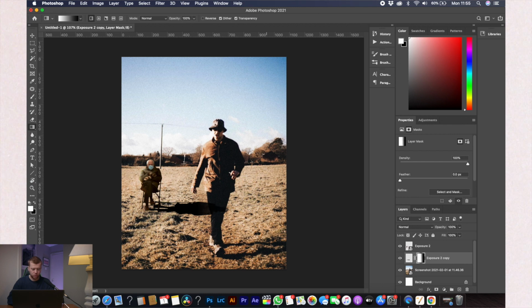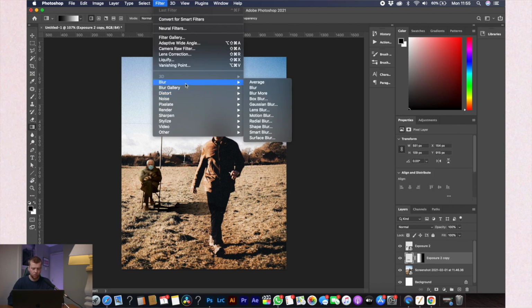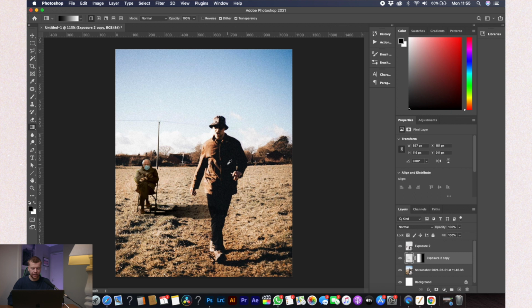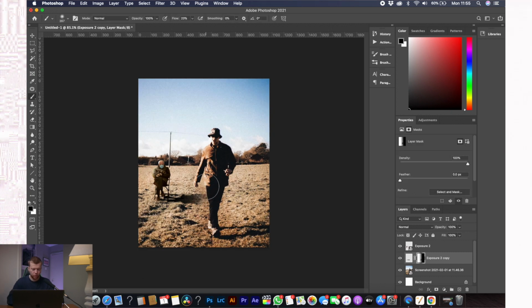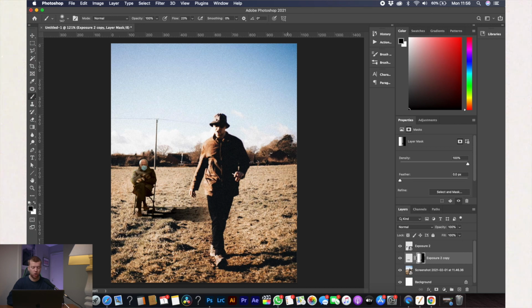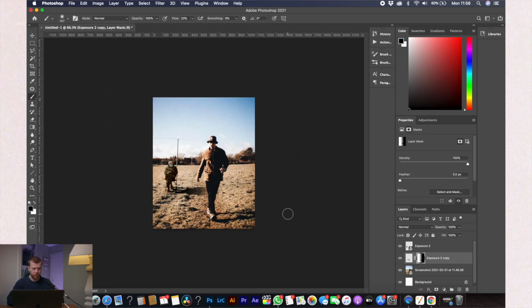Again, just experiment with this. See what you have to do to get rid of him. That'll probably work there. We also want to come into the image, blur, Gaussian blur, and just blur that shadow out a bit. We're selling it. Another way to do this sort of gradient drop off is to get your brush tool, and then you can draw on the same mask with a soft, low flow brush and just sort of fade it out a bit.